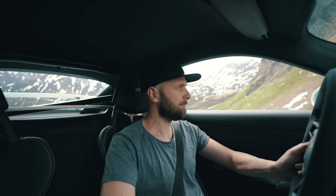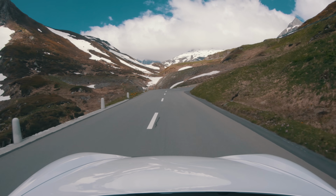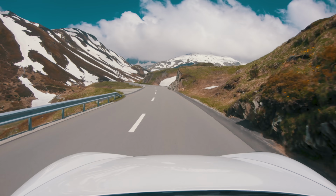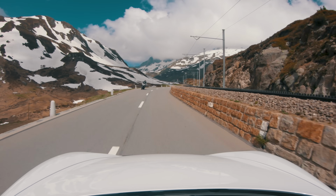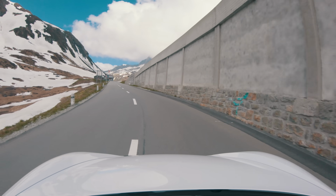Now my car's been run in, I do believe it has launch control. I think it does. I'm not 100% sure, but I'm willing to find out. We should definitely try that. I'm not sure how to do this. I think I have to put ESC off. Oh, okay. Wasn't the smoothest. Launch control then, on a hill as well, started rolling back. But it does have it, so that's a good thing. We will try that again in a better place. It holds the revs at 5,000 RPM, so relatively high. But anyway, back to living with the GT4.